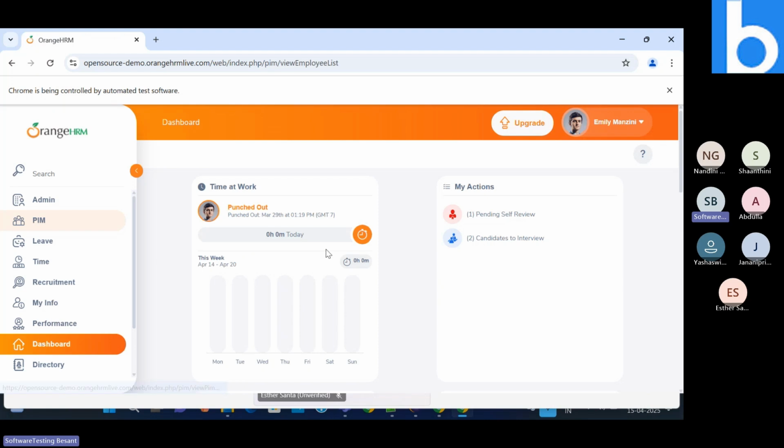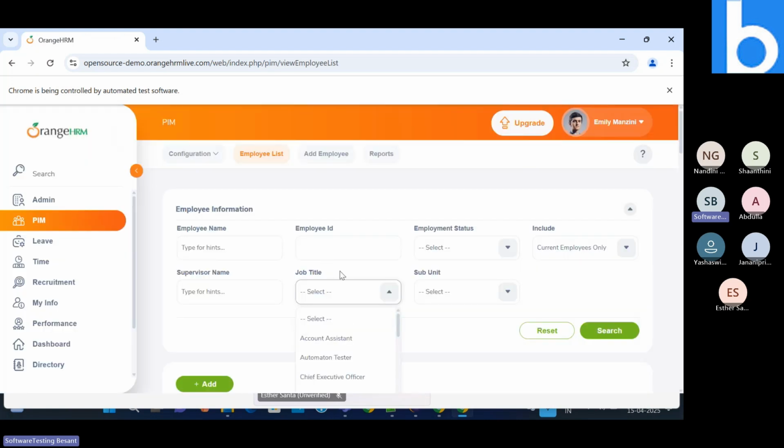Okay, it is logged in, and PIM is also clicked. This dropdown is also clicked. Okay, up to this I have done.